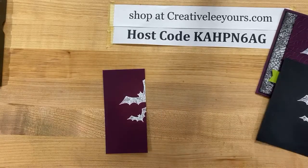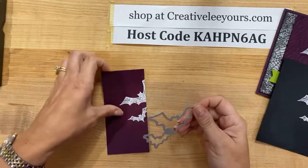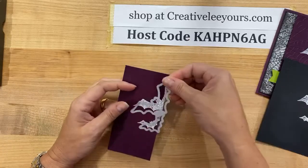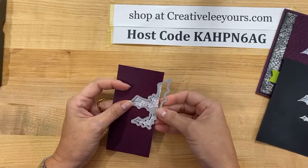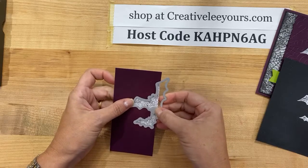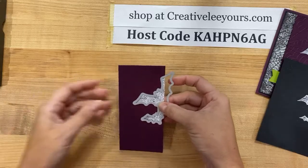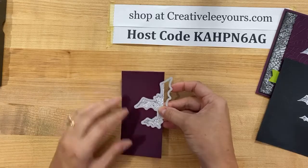All right. So now I want to pull back in my dies, and this die here is the one we're going to use. So it's really nice that Stampin' Up! attached these images, because now it makes it really easy to line up and die cut them both at once. Now, I do know some people will cut those apart, and that's fine too. You do what makes you happy and how you want to use your tools. So this is what I'm going to do.